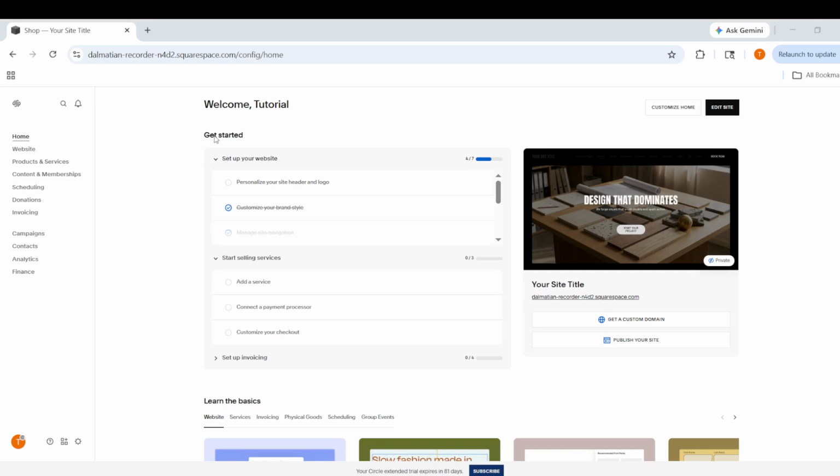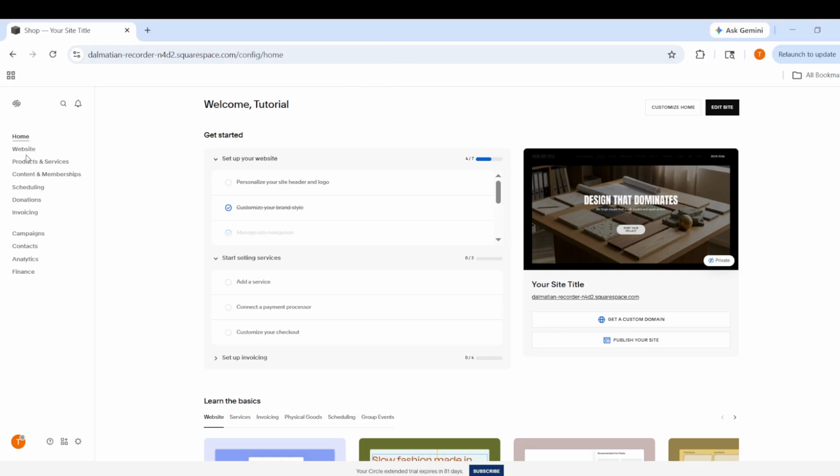In today's video, I'm going to teach you how to create a landing page in Squarespace 7.1. To get started, open your Squarespace account and go to the area where you manage your site content. You can do this by navigating to Pages. This is the section of the dashboard where you create and organize every page that appears on your site.